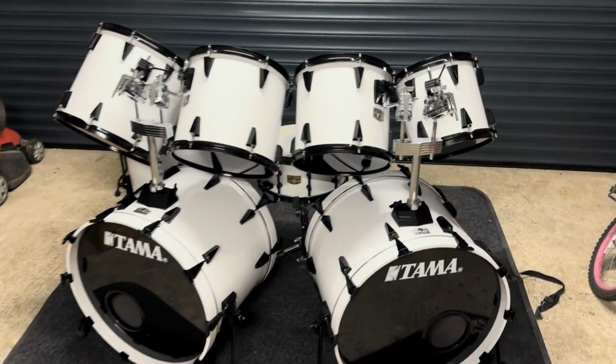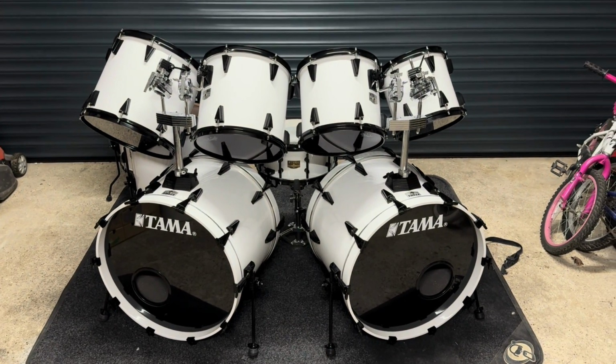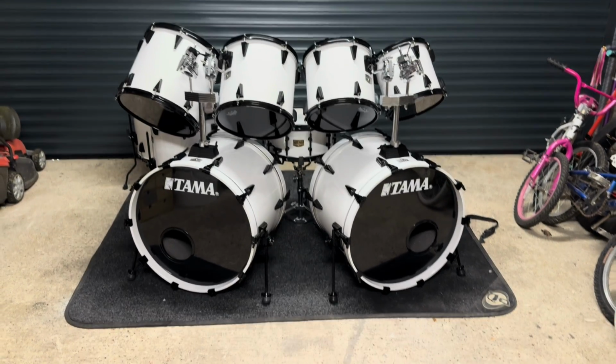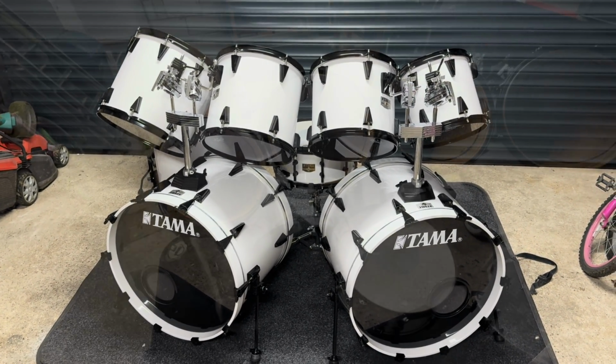The only thing that I never really finished was the tom mounts. I never powder coated them, and to be honest, I'm kind of glad I didn't now. Other than that, I think it looks great, it sounds great, it's a really nice kit to own. But I'll take it apart and go through some of the materials and how I wrapped it.